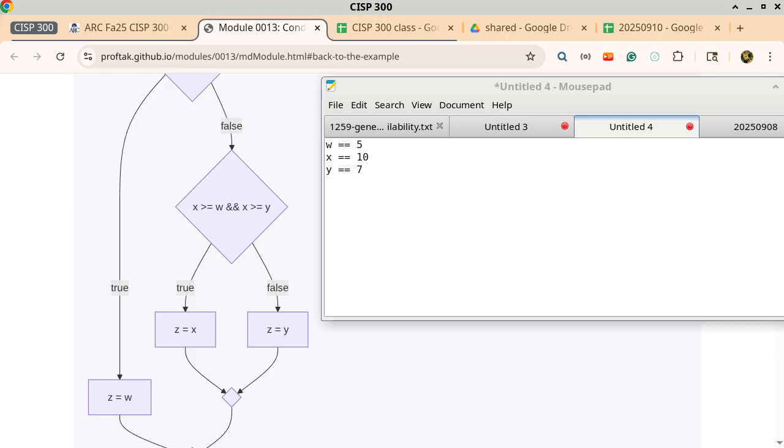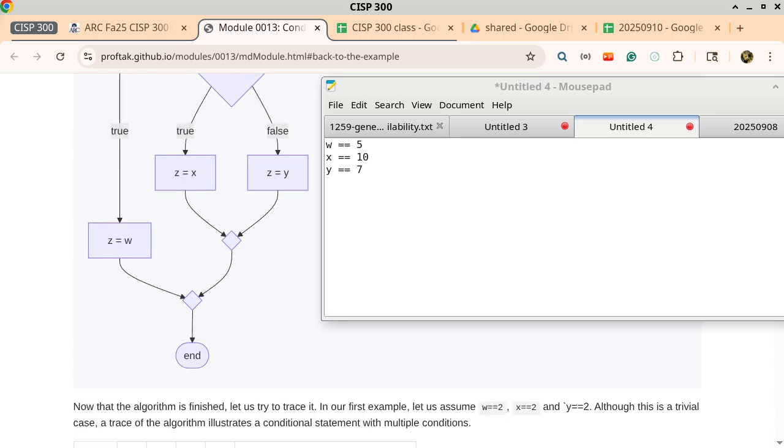So now we get to this part, and then z eventually gets the value of x, which is 10, and then we get to this merge point, and then from that merge point, we also get to this merge point, and then we conclude the execution of the algorithm. Are we doing okay so far with the pictorial trace of the logic of this code?